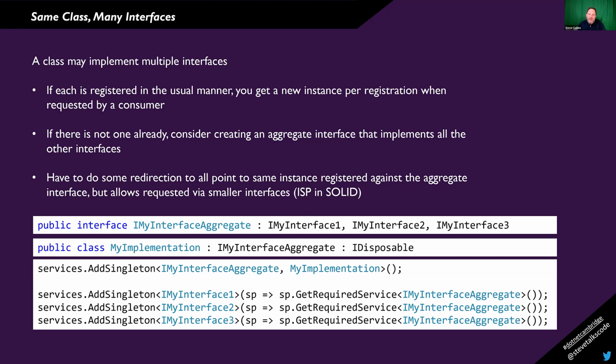In some cases, you may want to aggregate the interfaces together into a composite interface as shown here. This may be a benefit if you don't want consumers to be able to request the concrete implementation directly, because remember, we've just registered the concrete in there. So unless it's internal or private, then it's available for the world to use. You're not forcing people to get it via the interfaces. That can be a problem if you think back to what I was saying about hiding the disposable issue. In the example here, I've registered my implementation using an aggregated interface rather than the disposable concrete class. I've then registered the same singleton instance against the individual interfaces, to retrieve the same instance by calling back into the container to get the aggregate instance.